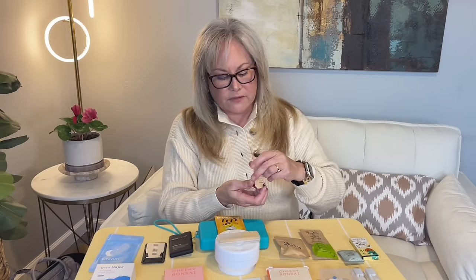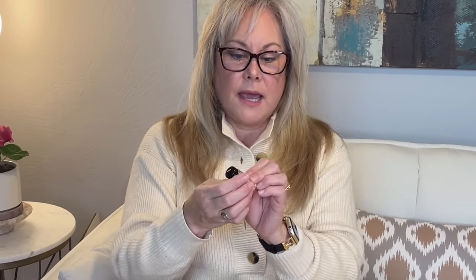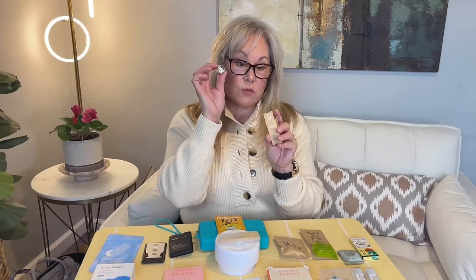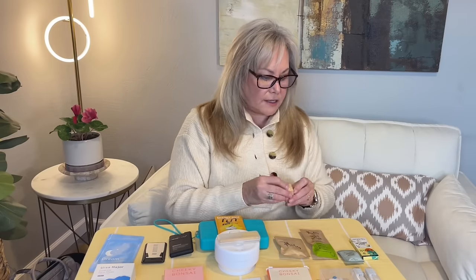I found some other dental things at different airports. This one is dental floss that comes in a little glass vial — more eco-friendly — with a metal top. It's made with no chemicals, glides smoothly between your teeth to promote removal of plaque and bacteria. It's plastic-free, refillable, and compostable. I'll see if I can find it on Amazon to get the refills.